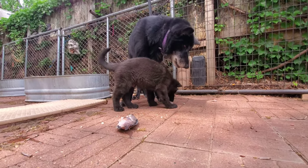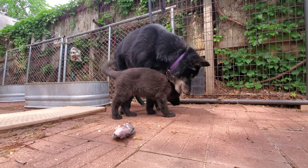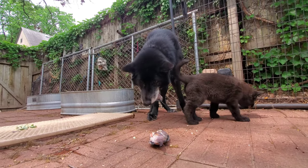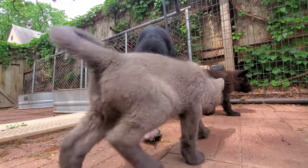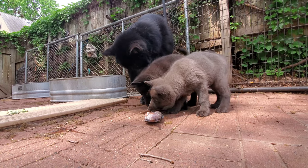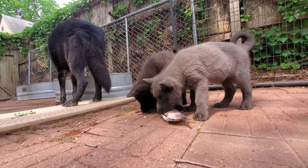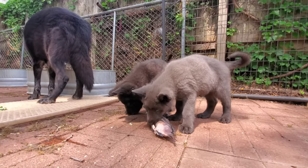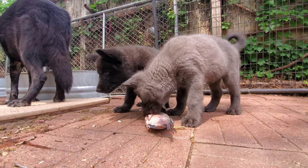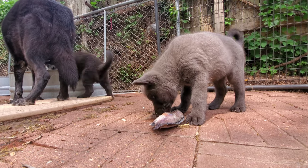As I always say in my videos, bones are safe as long as they're raw. It's cooking the bone that makes it dangerous. It makes it brittle, indigestible, and prone to both obstructions and perforations of the bowel. Raw bones won't do that, but you do need to make sure your dog is chewing them up adequately, as chewing is the first stage of digestion. You can see they're kind of like their dad. It looks like they prefer fish, even frozen fish, over eating chicken.